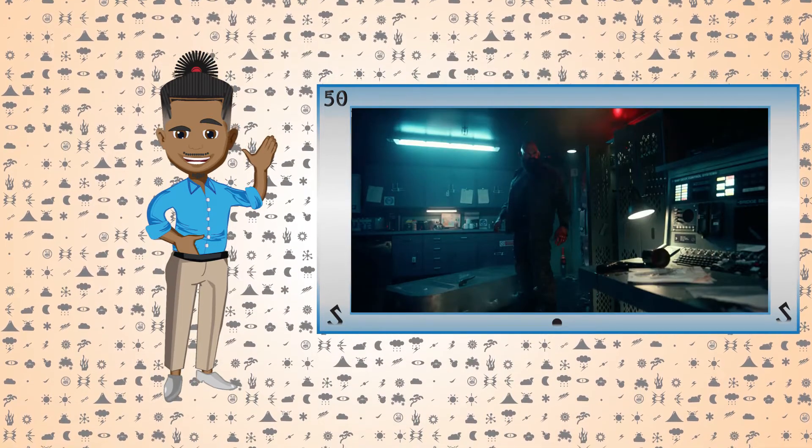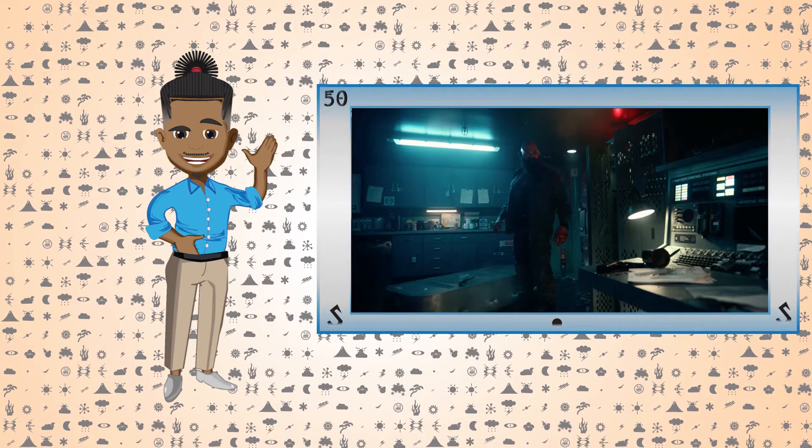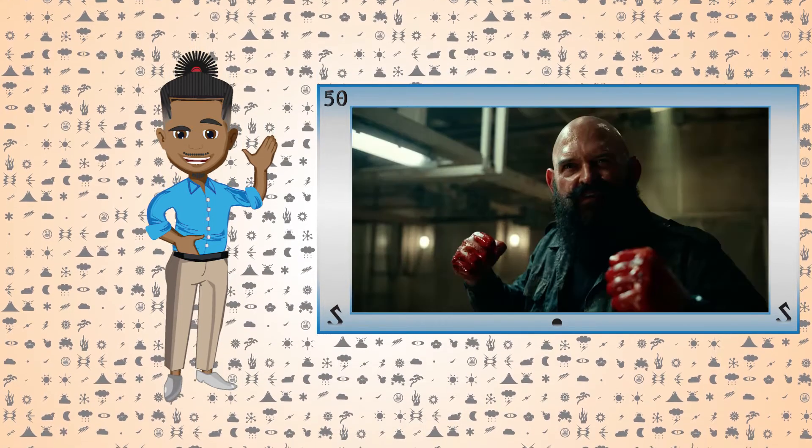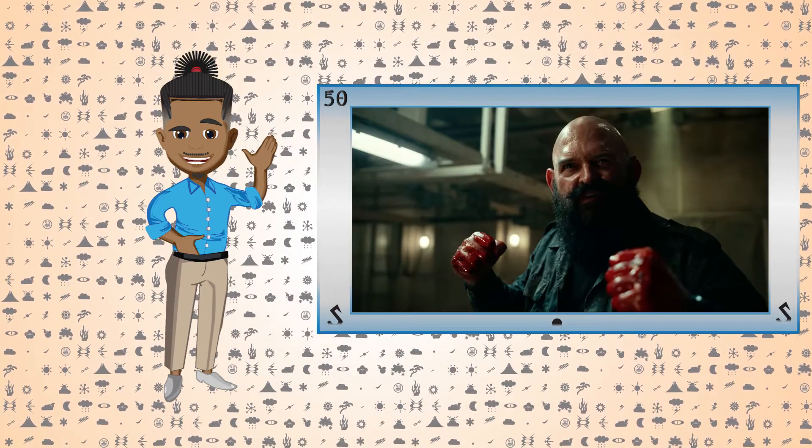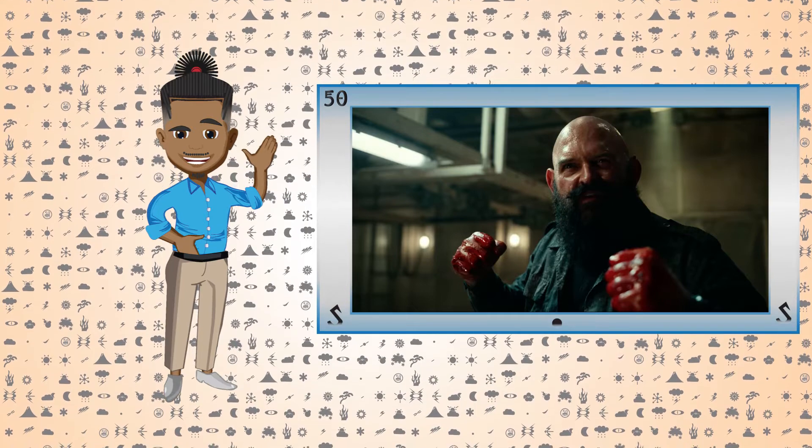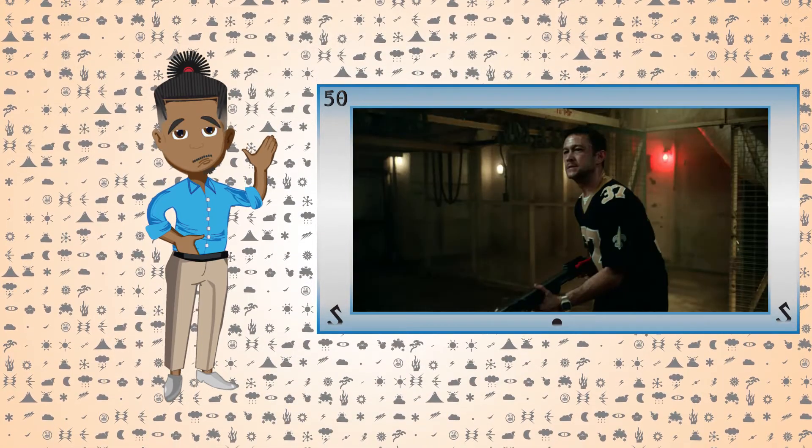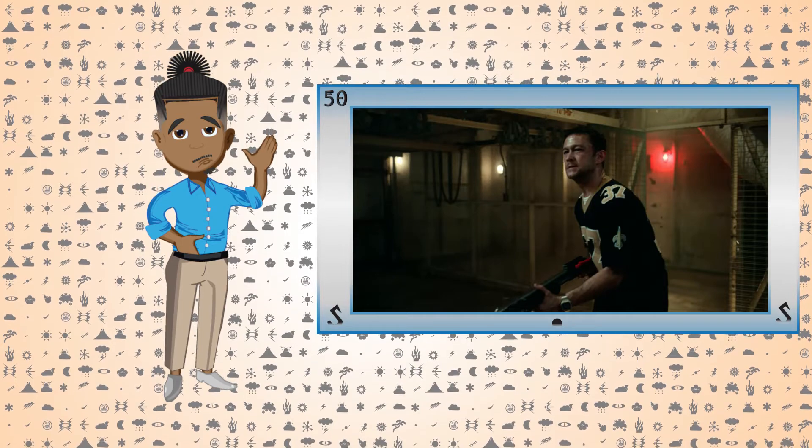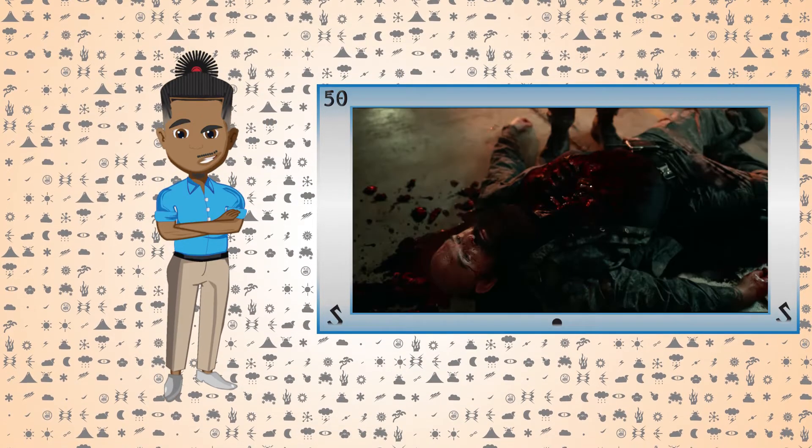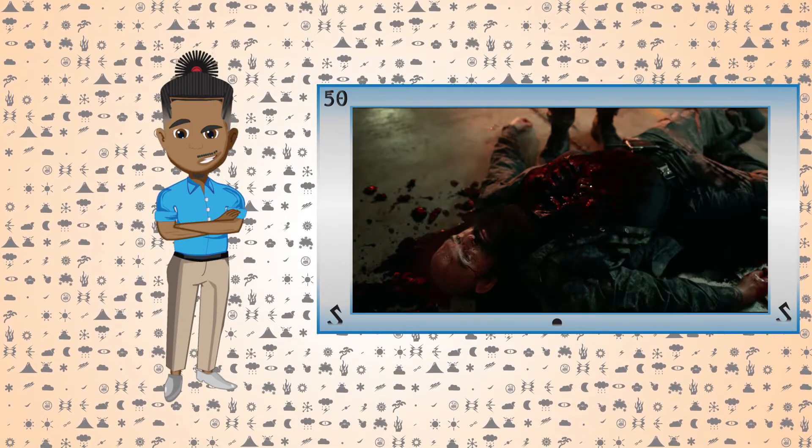But within that cool moment, we see the limits of his ability, as he's already sporting bloody knuckles and a frustrated demeanor from having to take that door down. This is later cemented during a confrontation with the Major and Frank Shaver. Instead of a big, knocked down, dragged out fight, a shotgun to the chest is more than enough to put Wallace down.